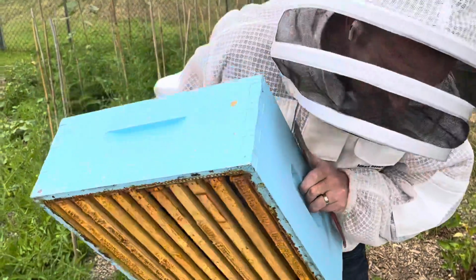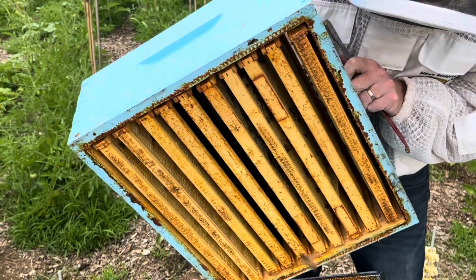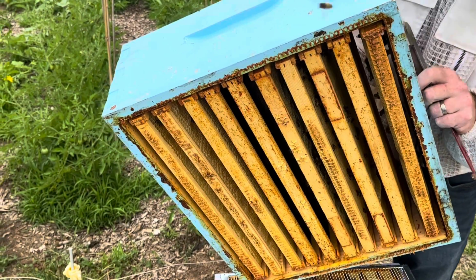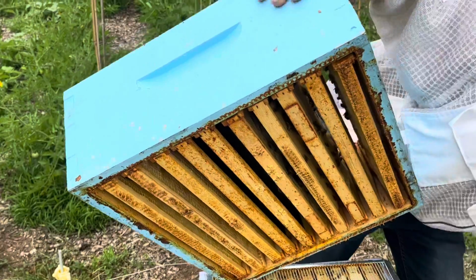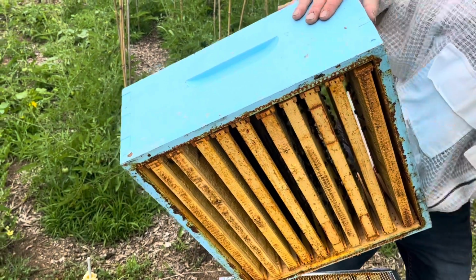That's honeycomb. Yep. If you look down there, that's honey. Is it heavy? Not really. It just started. So if you look down here, I got a couple of bees buzzing around. That means there's some. You should try to use a little smoke here. It doesn't look like brood or pollen. Nope, it's all honey. So if you look down here, you'll see honey.